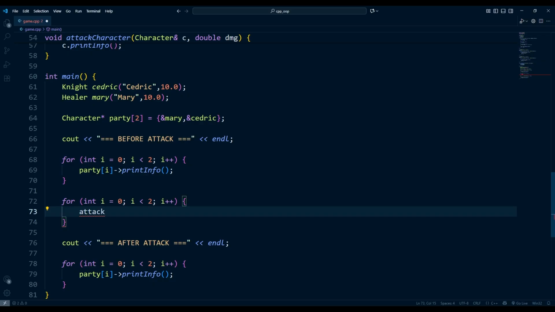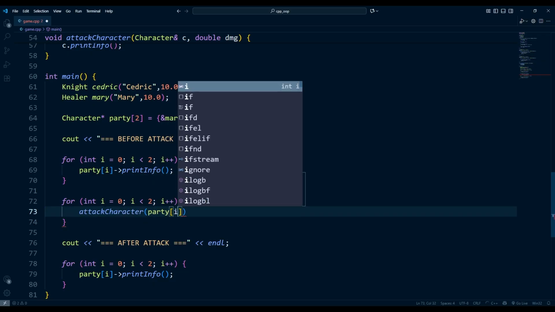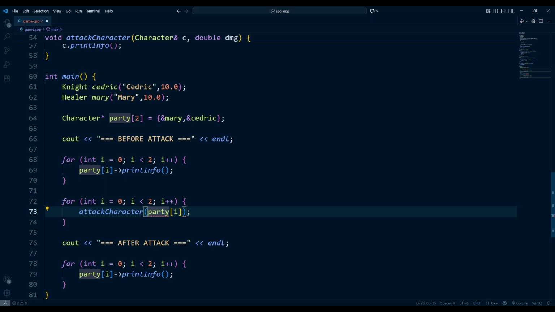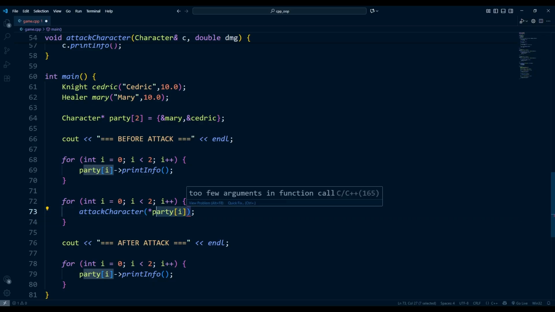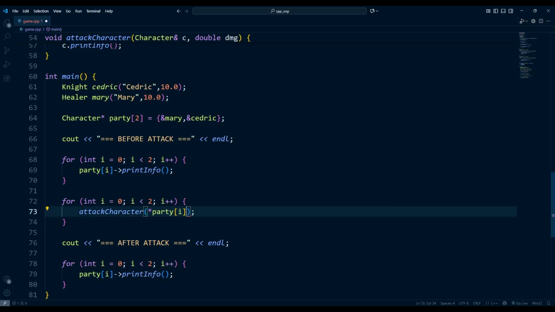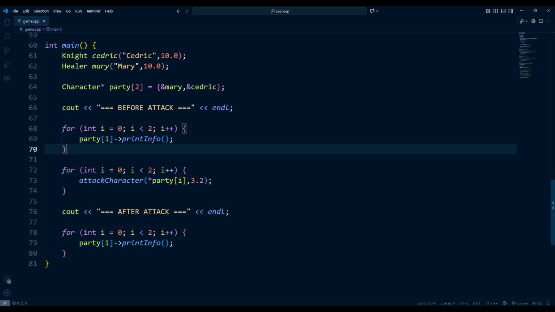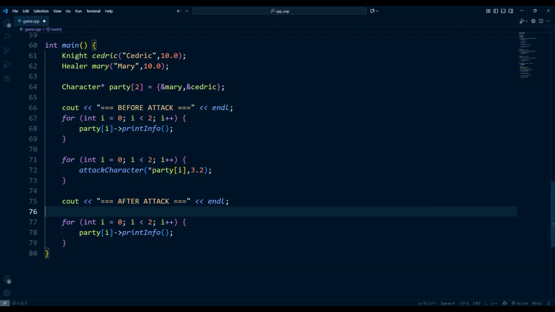So we'll do attack character, and then in the parameter, we will put the specific iteration. And very important, make sure to dereference the pointer, because we need to point to the object that is at that memory address. So just pointers, if you guys know how pointers work already. So there we go. Now we should get a different result compared to before the attack and after the attack. And I'm just going to clean this up a little bit.